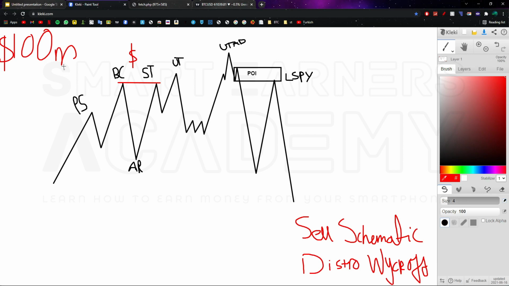Now they cannot just, as we have seen in the order block and the liquidity section, open a 100 million sell like any ordinary person, right? They cannot just open a 100 million sell. They cannot do that. So what they have to do is find the liquidity, right? So they have to create and find liquidity in which they can open smaller sells and distribute it over the schematic. Hence why it's called Wyckoff distribution, right?